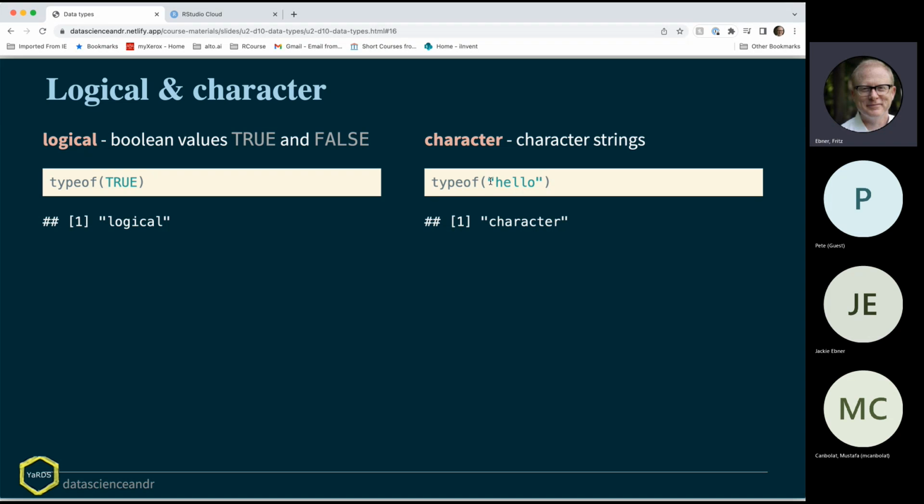Character strings are these quoted things. Anything in quotes is a character string, and the type of that is character. So it's a character vector, so it's actually a sequence of characters. They don't really differentiate between character and string in R, which is a little bit weird. In other languages, a character is a different thing than a string, but here it's all the same thing. I don't think you can actually have a character in R. These are all strings.